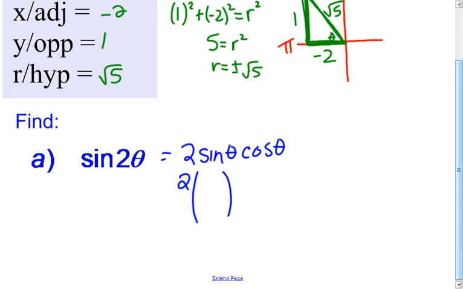Sine is opposite over hypotenuse. Now I never want you to plug in a quantity that has a square root symbol in the denominator. So I don't really want you to plug in 1 over root 5. Okay, when you plug it in, I want it simplified. So 1 over root 5, can't leave a radical in the denominator, so I multiply by root 5, and I will get root 5 over 5. That's the quantity that I want you to plug in. Okay.